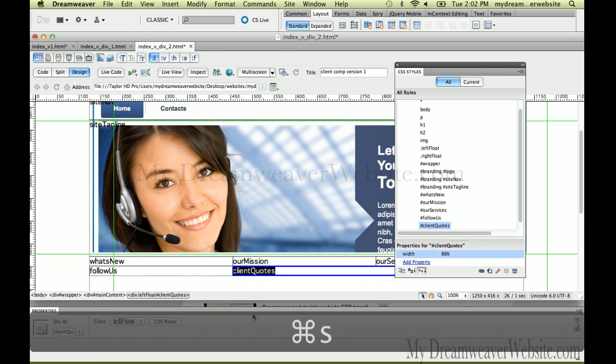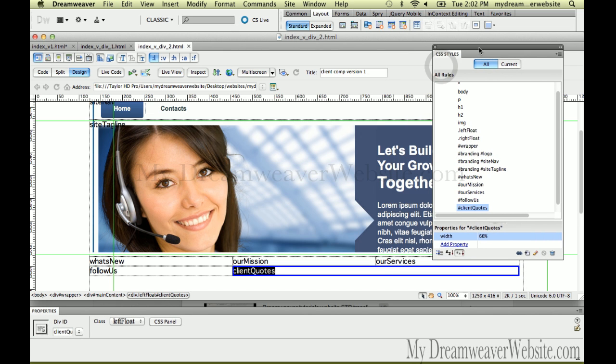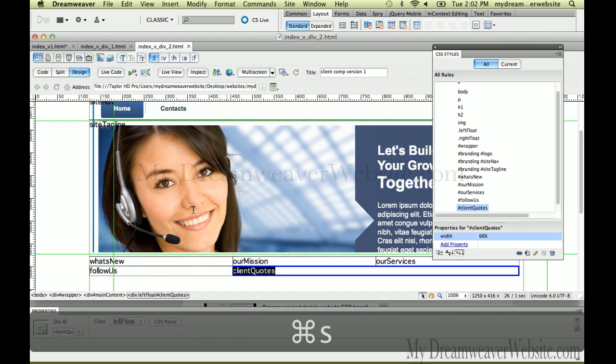Now, I just want to share with you, technically, unofficially, we could float this to the right. You would typically float something to the right if, in fact, you're going to have space between the left and the right. By floating something to the right with 1 inch space, you get 1 inch space from the left and the right. But if you're going to put things exactly right next to each other, we can simply float to the left.